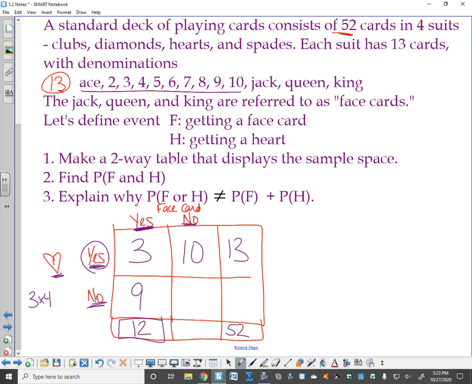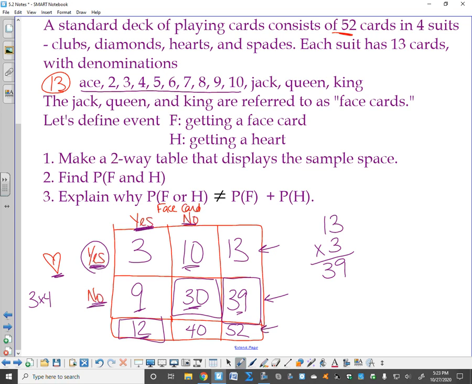Okay. Let's fill this guy in. Well, if he's a 52 and he's a 13, then I should just subtract those 2 to get 39, because that's the 13 in the rest of the 3 suits, and the 13 plus 39 gives me the 52. Again, smarter, not harder. Okay, so then what goes here? Well, if that's a 9 and that's a 39, that's a 30. And if that's a 10 and that's a 30, that's a 40. And 12 and 40 is 52, and that, my friends, is your two-way table.